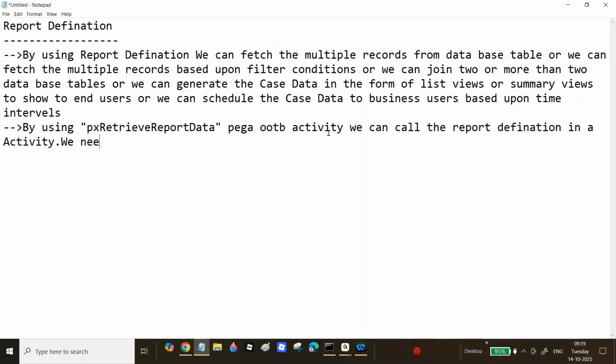What are the parameters we need to pass? We need to pass the PY report name, PY report class, and PY page name.